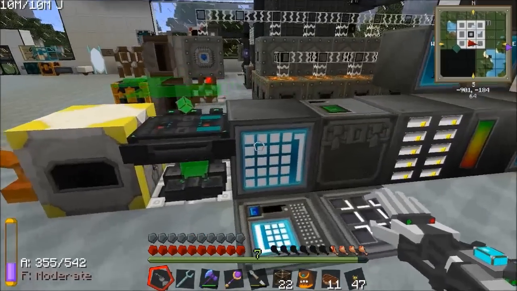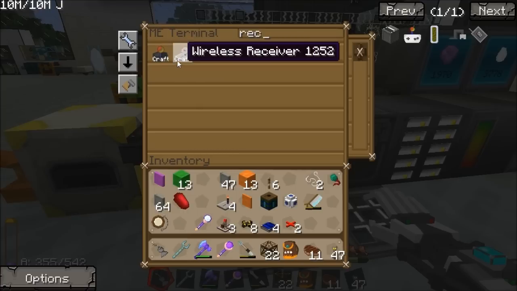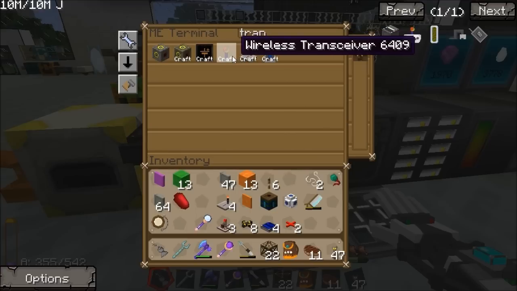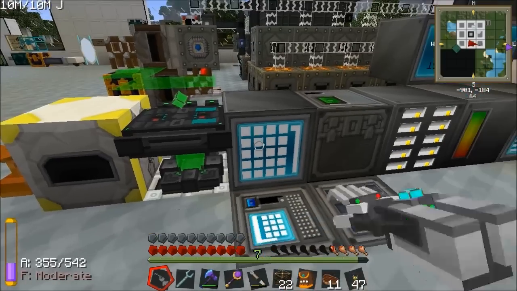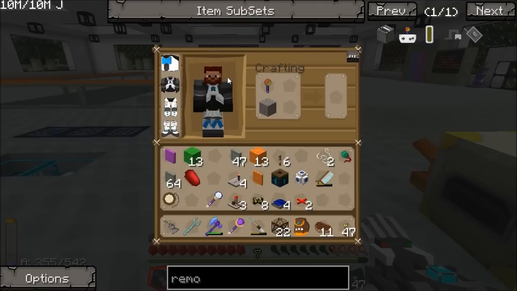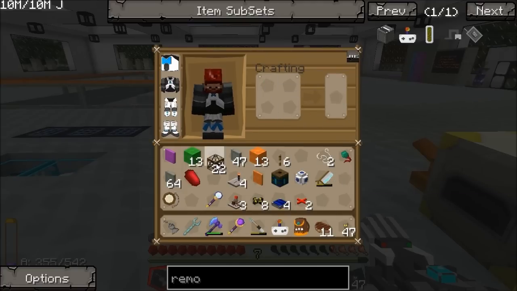Nothing that's in there. I don't want a receiver dish. What was it called? It's called a transceiver, okay. Wireless transceiver, I want one of them. Thank you. And a button, so I need a bit of smooth stone, which I'll just find manually. There it is. That gets us a little remote control. No, it doesn't. Button, idiot. Button. And that. Excellent.